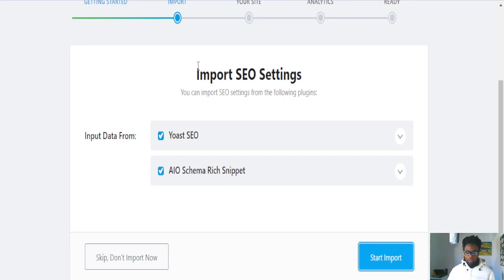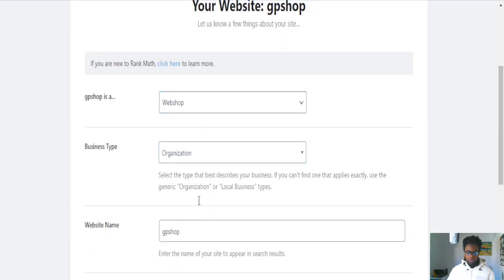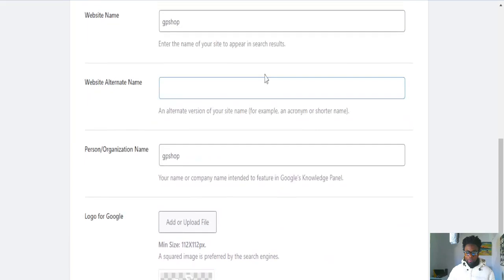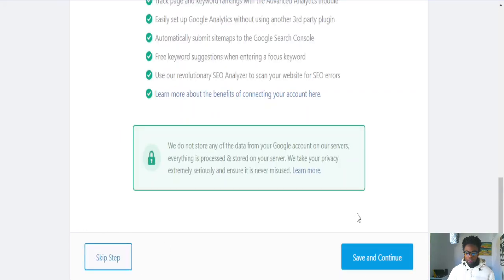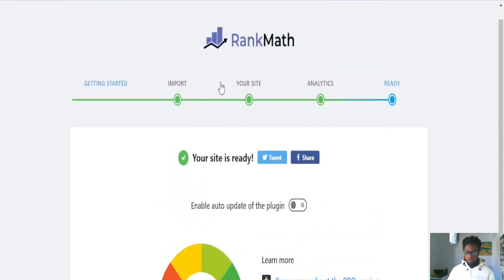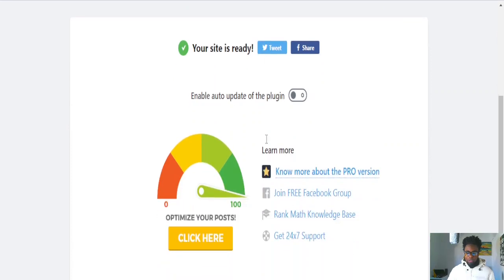Scroll down here and click save and continue. Here skip this place. And now you are done. The setup is completed, so your website is now ready to go. Here you can return to the dashboard area.